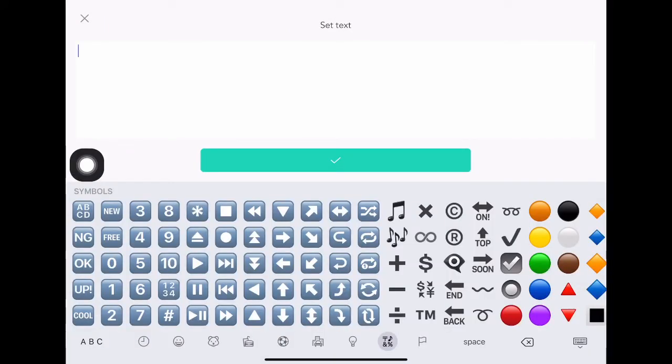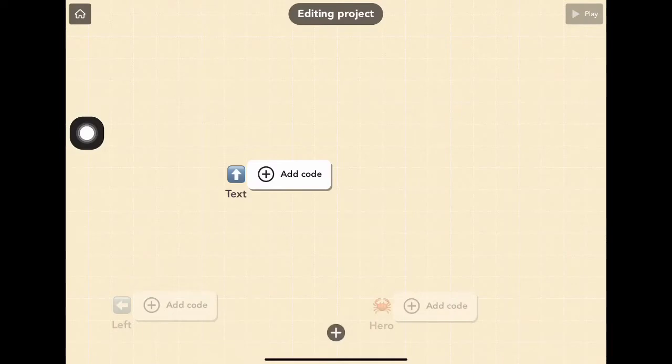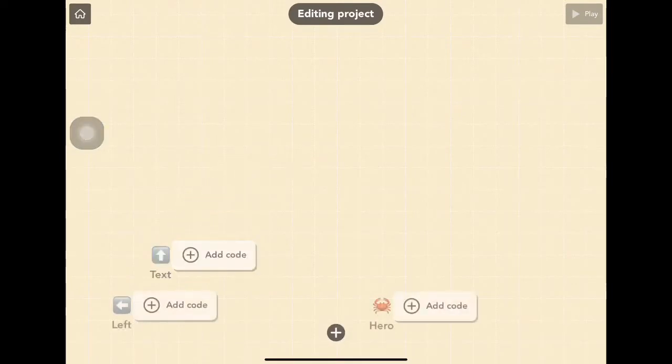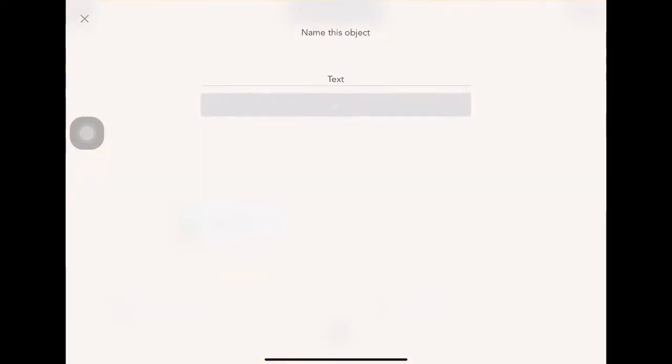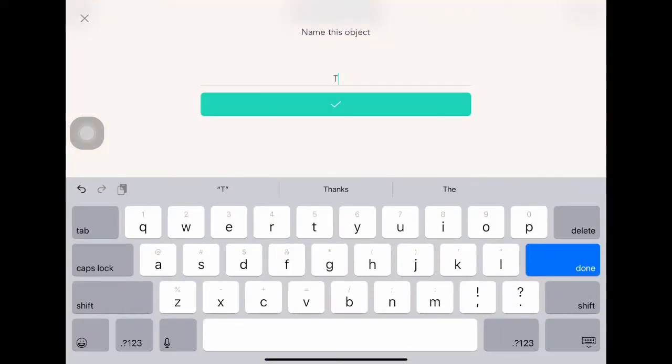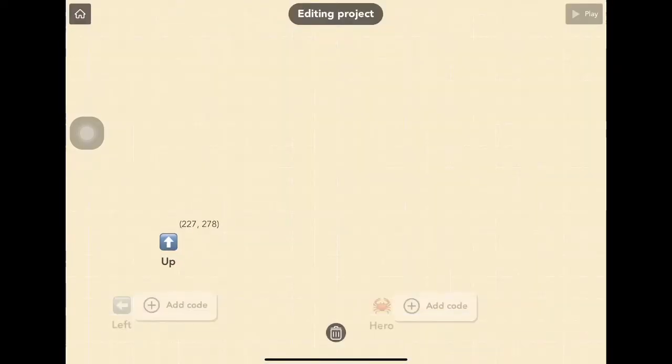I'm going to choose up as my next, green check, move it down, click. So remember when I said it sometimes can get glitchy? When the 2 icons get close, sometimes the text boxes get too close. So you might need to move it around, then add your text. Up, check, then move it back.